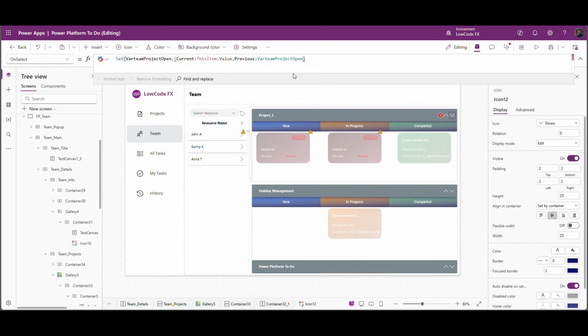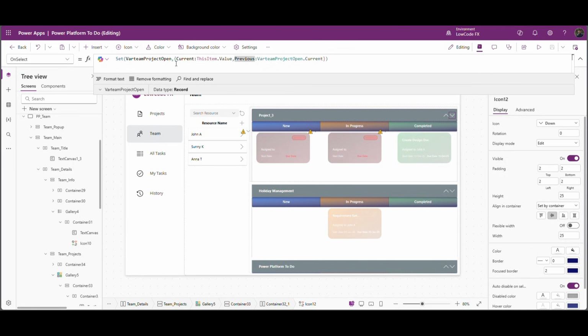And so the previous one is what, that variables current value, current curly bracket close. So now this variable consists of two values, that is current one and previous.